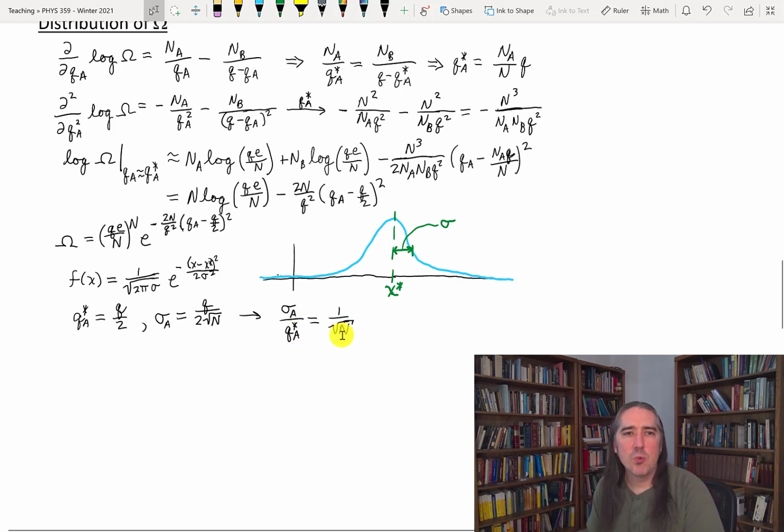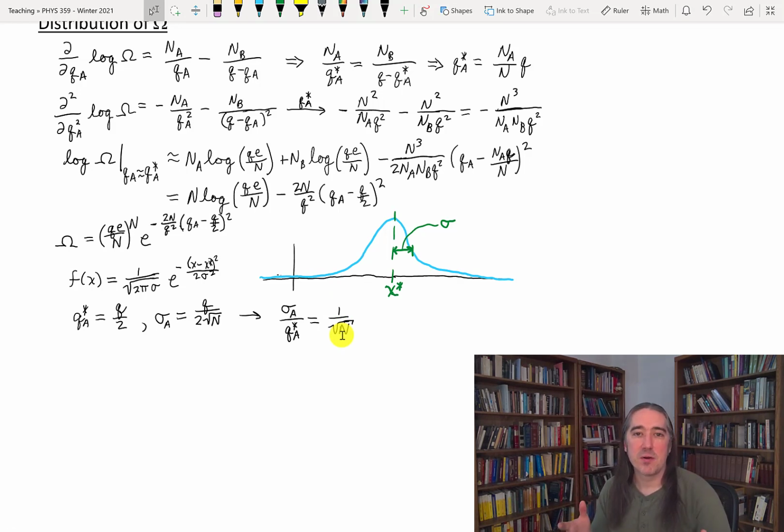So what that means for us is when we take n to be very large, if we think we know what the macroscopic state is based on this q star, so we know macroscopically there's this much energy on side A and this much on side B. That's what picking QA means.